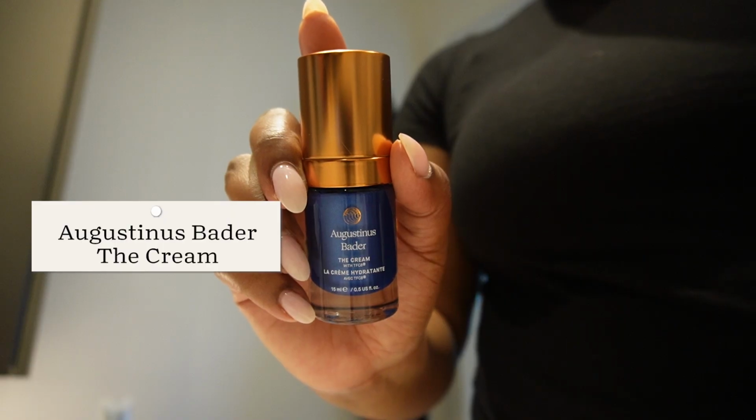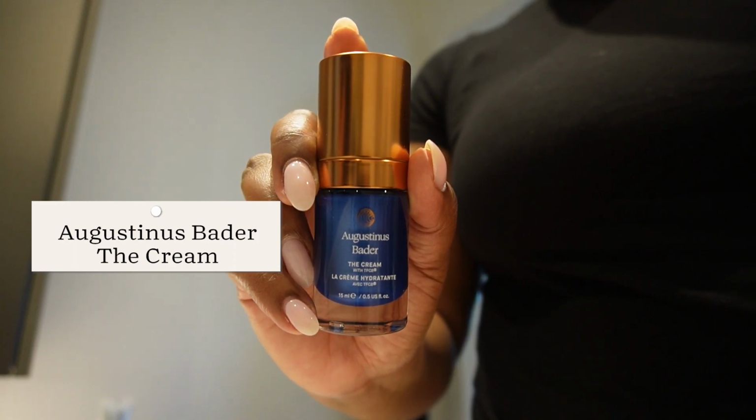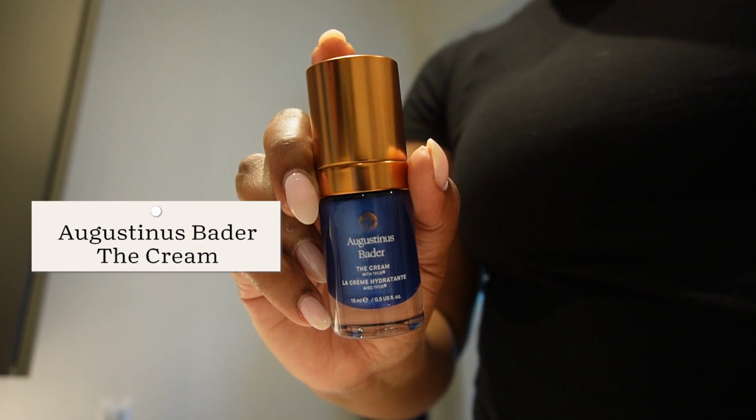I am very strategic about my use of this cream. Essentially, it's a rich cream, kind of. You put it on, it does have a little bit of exfoliating properties to it. It does have a lot of hydration properties. It's moisturizing, and the founder actually used to work with burn victims, and the cream is something that he was giving to people who had second or third degree burns and scarring, and they would put it on and it would help their skin heal. So it does have a lot of healing properties to it.